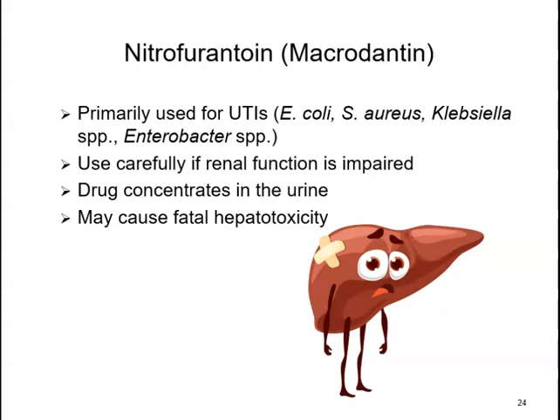It is contraindicated in patients with renal impairment because what it does is it concentrates into the urine, and if the kidneys are impaired, then the patient will become toxic from the medication because they won't be able to concentrate it into the urine. You can give this one with food to help with the GI distress. Remember monitoring the complete blood count, and it may turn the urine darker in color. It's rare, but it can be a fatal issue with hepatotoxicity. So check and make sure your patient doesn't have liver disease.